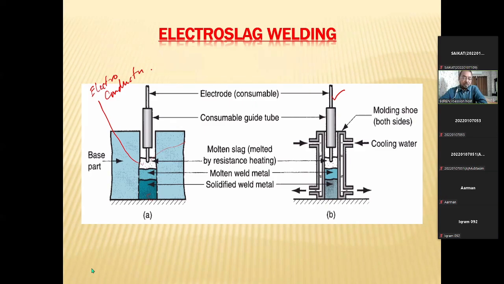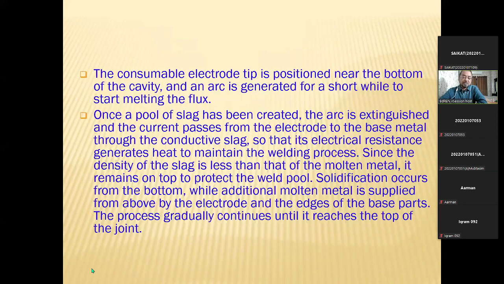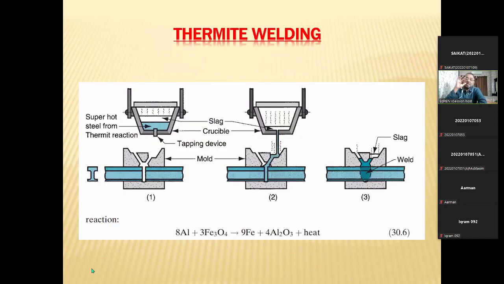Okay. So what is there? I have told it, it is described here. Now the next type is thermit welding. That means here, remember, heat will be generated by chemical reaction. See, if aluminum is heated along with ferric oxide, what will happen? A reaction will happen between them, and iron will be developed and alumina will be there, plus heat.